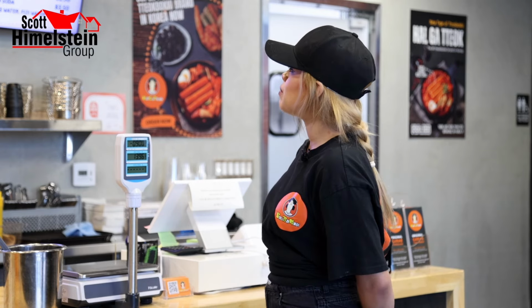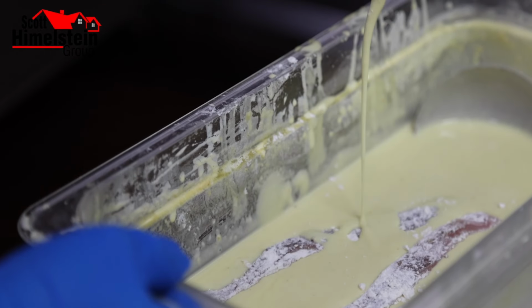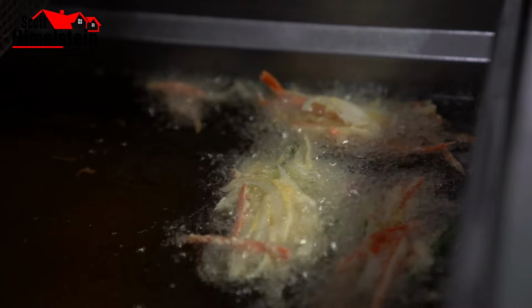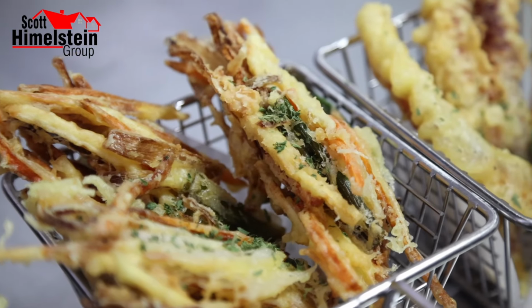One thing I think is really neat about your menu is the side menu, because it's able to complement the tteokbokki itself. For the side menus, a lot of people like to get the tempura. It's really good. Some people like to add the squid tempura in the tteokbokki, which is really good as well. The side dishes are a pretty small amount, so it complements the main dish, the tteokbokki itself. Right, because one thing I've realized is that this is the perfect place to come with a group of people, whether family or friends, because of how the menu is situated, where you can get the side menu plus the tteokbokki.